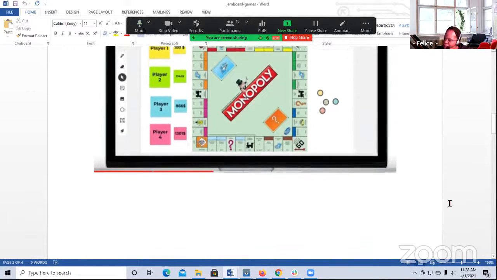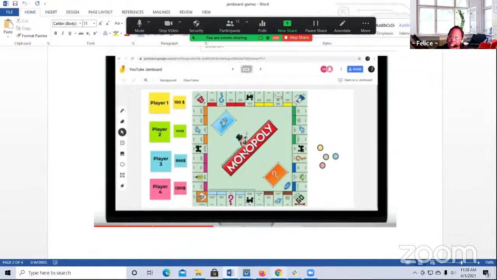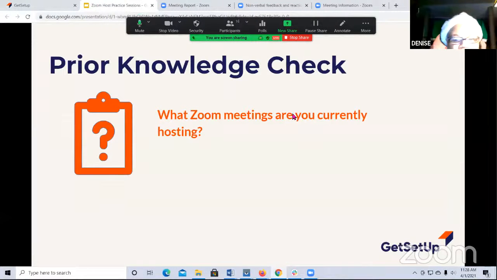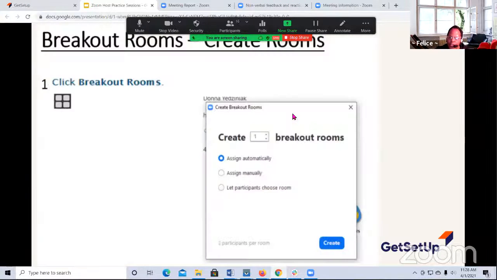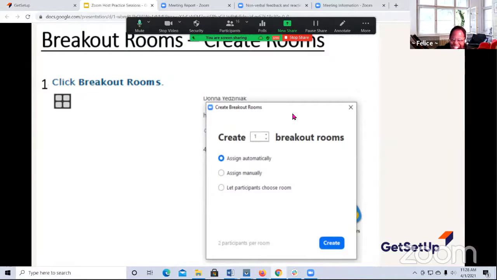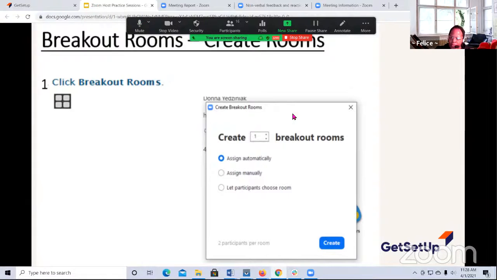We have a question. I came across something while I was playing around with it. There is a Wheel of Fortune. Have you seen that? Yes, it's a Wheel of Fortune. A guy created it for Zoom. I saw it on YouTube. I was going to talk to you, Donna, about having a game of Wheel of Fortune. Do you have the link? Send me the link. I'll pull it up.